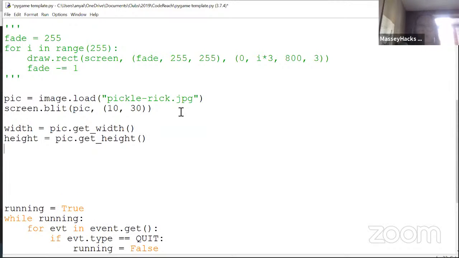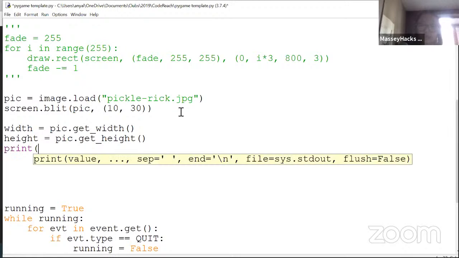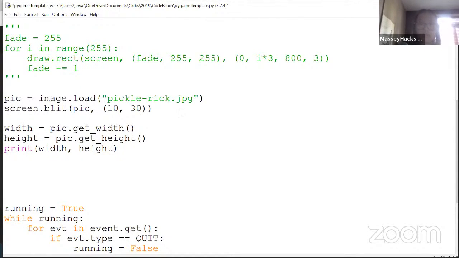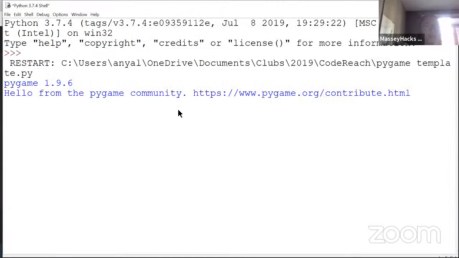If we do print(width, height), it turns out our picture is 970 by 545 pixels.